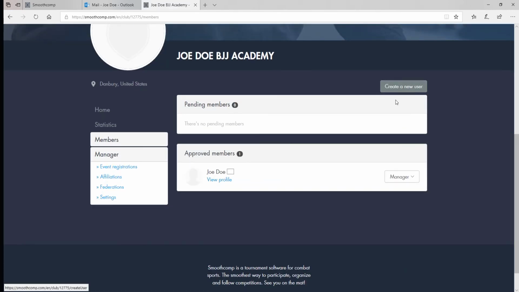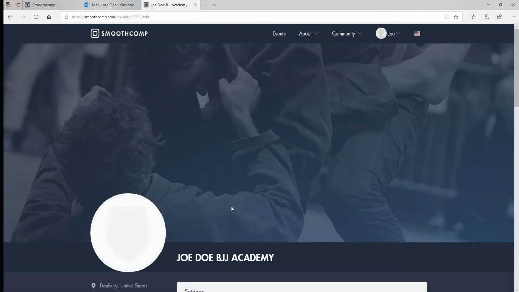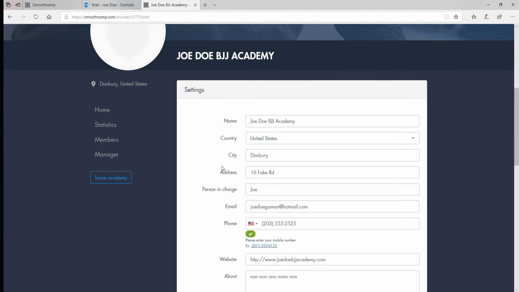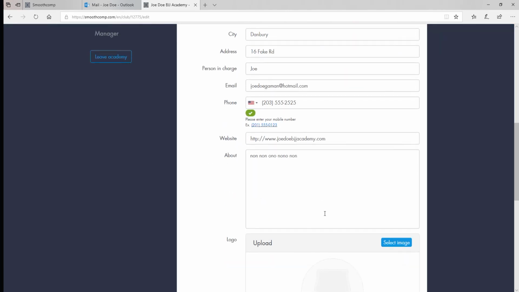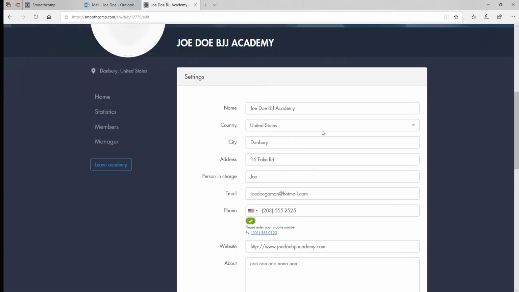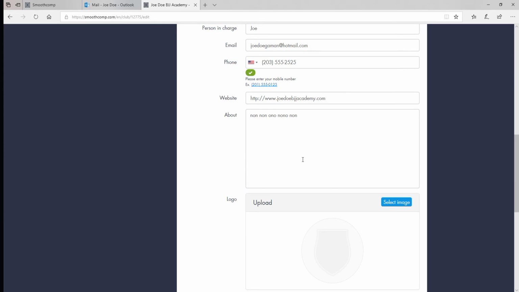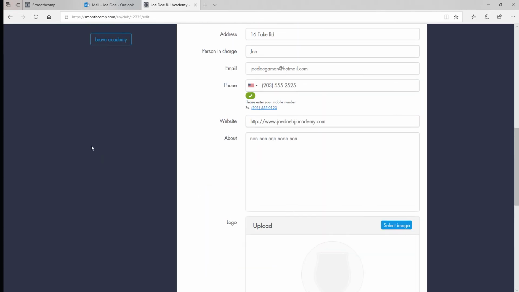I can create a new user to manage the academy if I need it. I can click in settings, and in the settings I can change my information, and I can also make sure that my address is right, all my information is right, and so on.